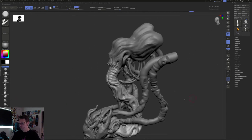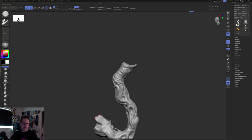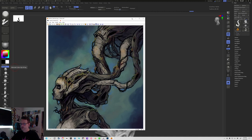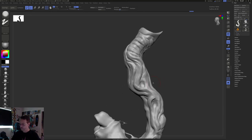All right, so let's hide this. Let me show you this concept here. That is another piece that I did for the pilgrimage, that series I was showing earlier. These little pieces right here, these overlays, I'm going to use as a separate mesh and drag them around. One quick way to do that is to use the masking tools and then extract that to a new mesh. Let me show you that.